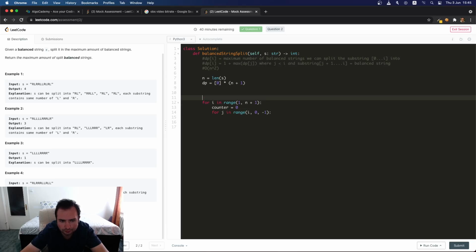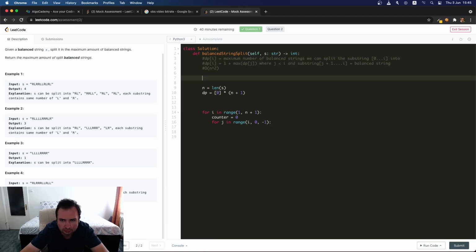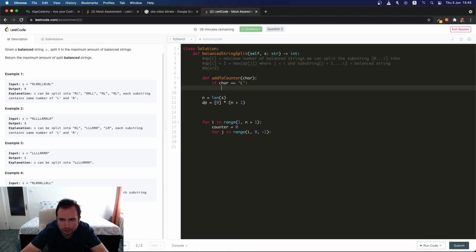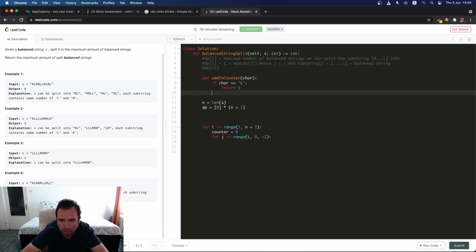I want to either increase or decrease the counter. Add to the counter of character: if char is an L, then we return 1, otherwise return -1. So counter plus equals the value for s of j -1.